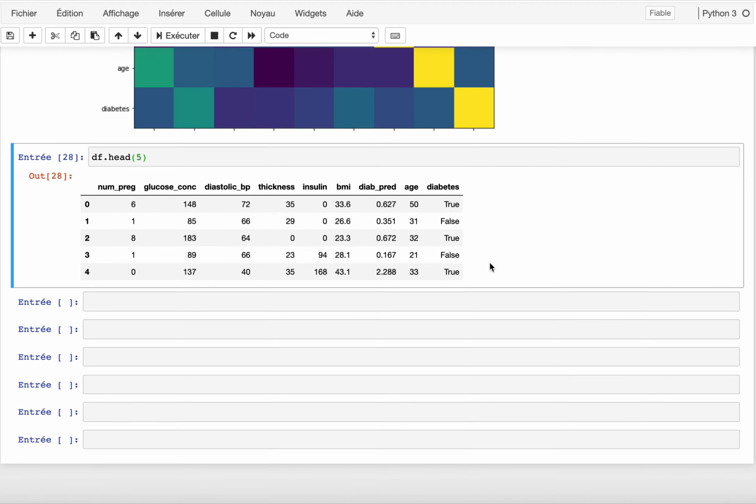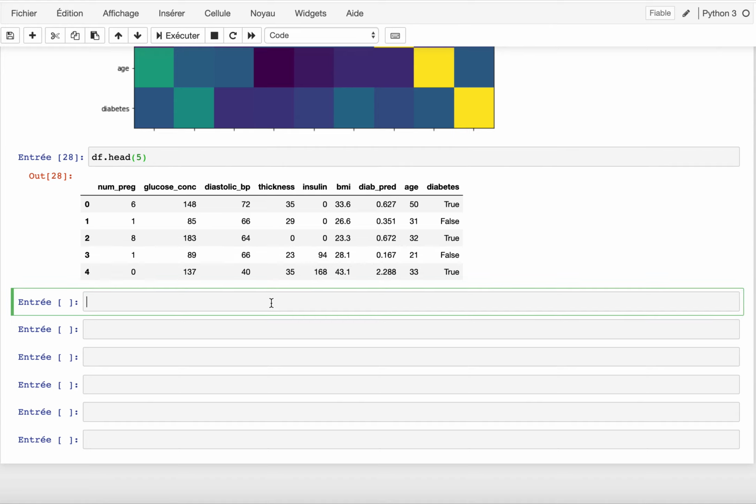So what we have to do now is transform these Boolean values to numerical values. This is very simple. To be specific, we need to change true to 1 and false to 0. This can be done using the map function. We first need to create a dictionary that maps true to 1 and false to 0.